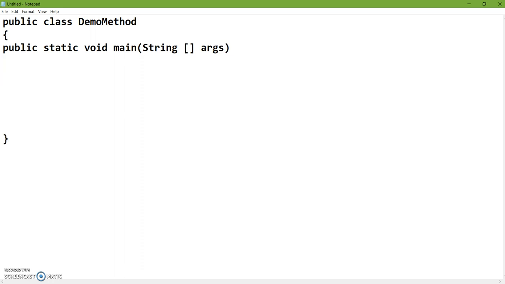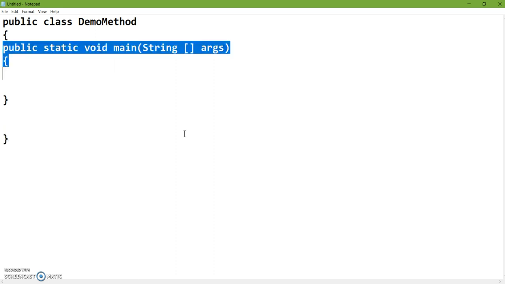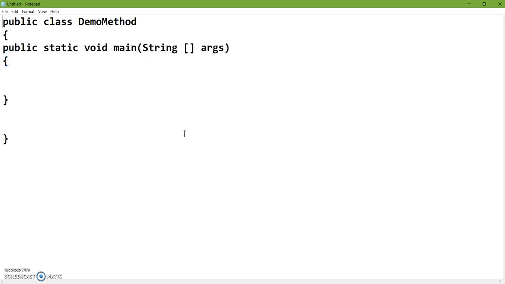Also there is a body of the main method. Here is the main method, public static void main, inside the main public class DemoMethod.